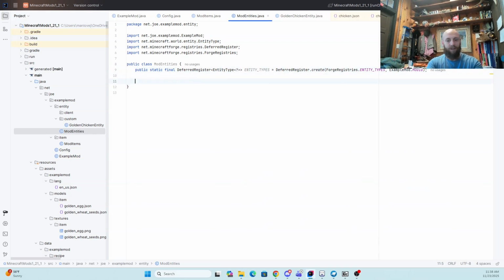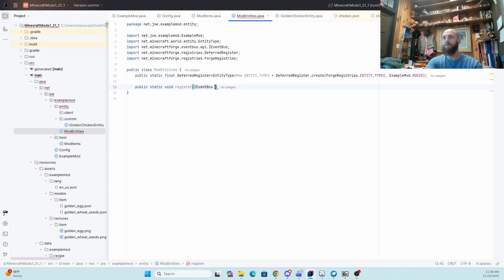And then our other thing we want to do is we want to make a public static void method called register. Because of course we do. And this needs to take an event bus, of course, and we'll call that event bus. And then what do we need to do with the event bus?